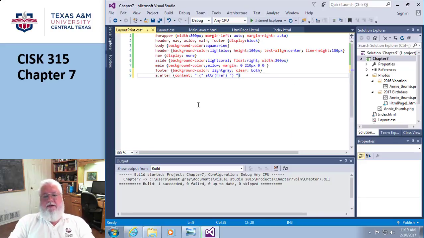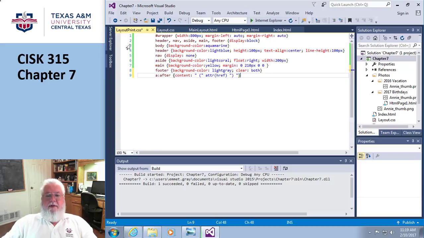I know that's kind of odd, but just bear with me. What that basically means is whenever there's an anchor tag, put the normal content which you normally show, then add to that a space, an opening parentheses, whatever's inside the quotation marks of the href attribute, and then close it off. Is that pretty cool?